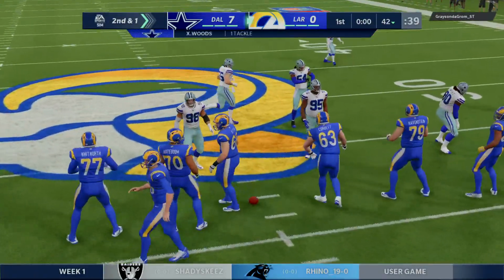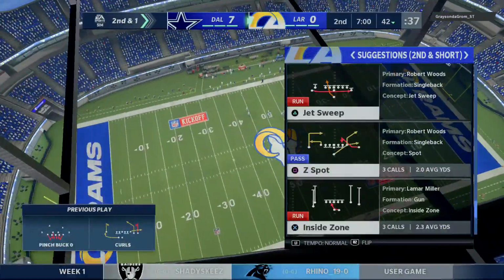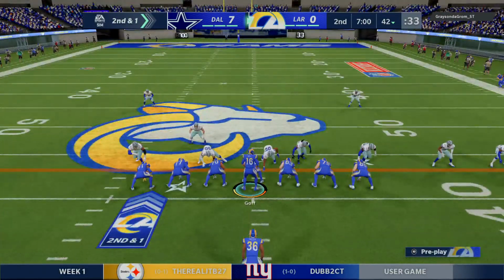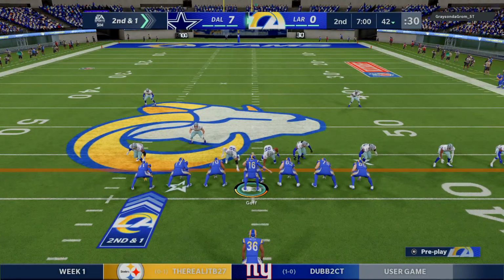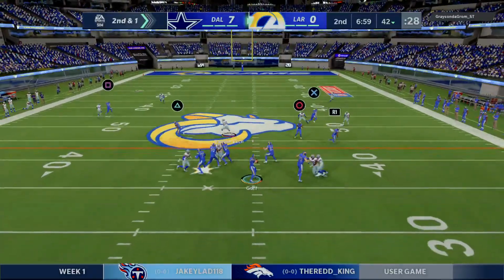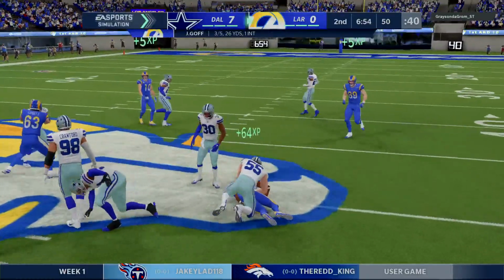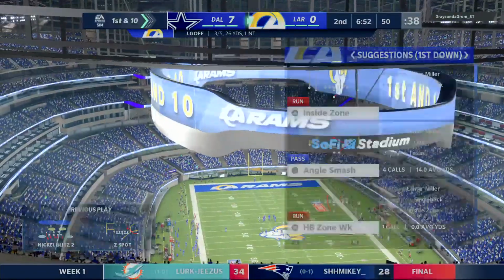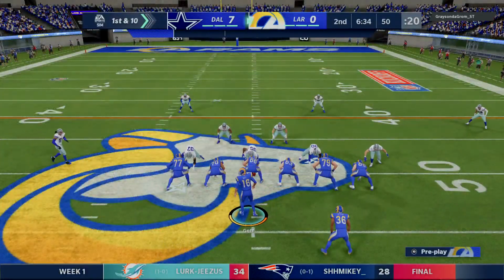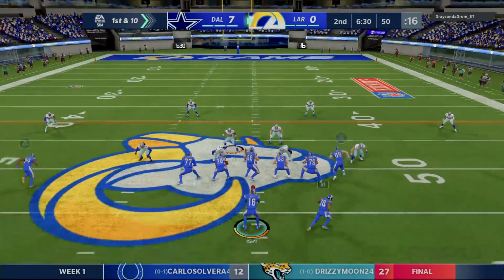Just a yard to go here on 2nd down. After 1, 7-0 on EA Sports. Throwing again on 2nd down. Goff. And Woods has it complete. And he'll get it out to midfield. Let's again, we'll spot it right at midfield at the 50. 7 yards there and a 1st down. 1st and 10 at the 50-yard line.